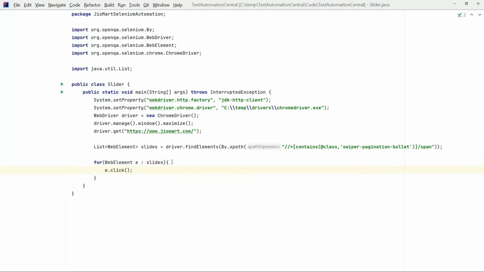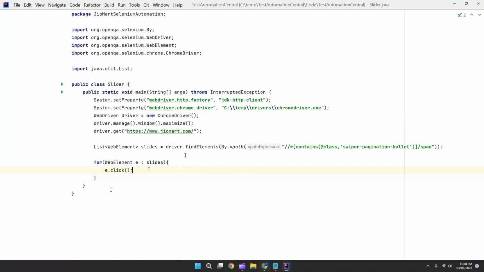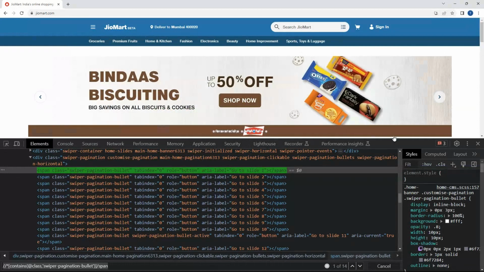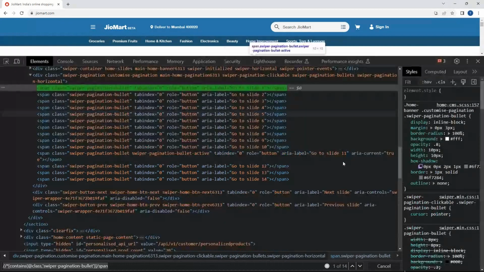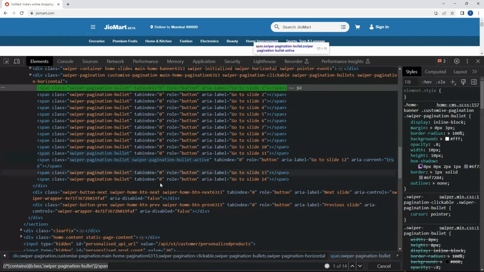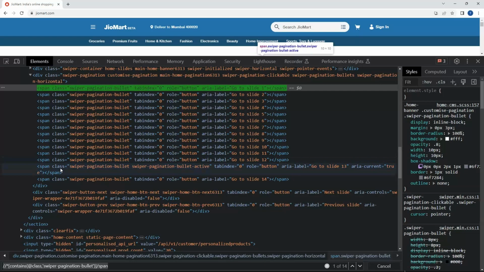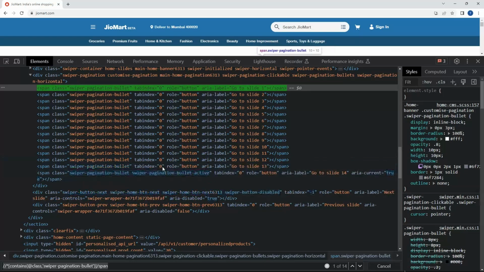So how can we make sure whatever element or slide we are clicking is the active slide? We can see in the page, so let's expand this. Whenever there is the active slide, the class name changes, for example this 12. So we can get this class value and look for this swiper pagination bullet active.